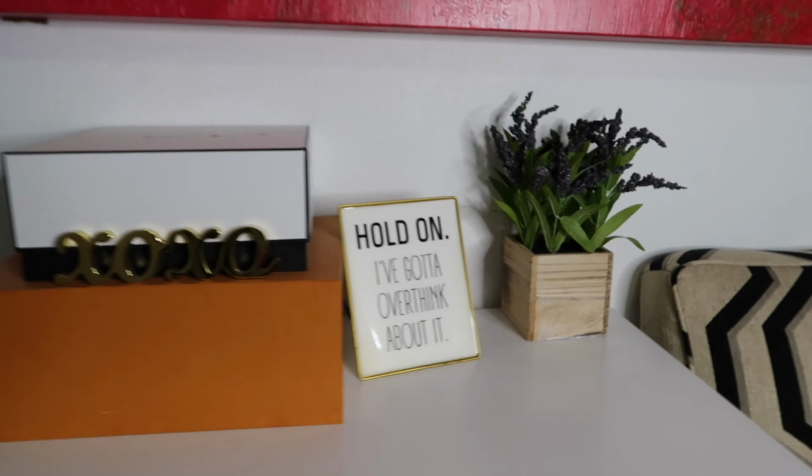And then this is literally me all the time. I overthink everything, so I always put it on there to remind myself, like, breathe in, breathe out, release, let it go. And then here is this chaise that I've been trying to move out, but it's not working. Sometimes when I want to read, I come over here and sit with my crocheted blanket from Target, and I read my book and I relax. I don't have any time to do that right now because I'm constantly filming Vlogmas, but I'm enjoying Vlogmas, so hopefully you are too.